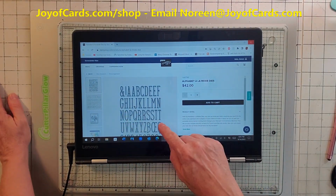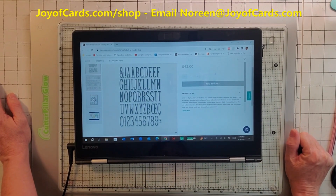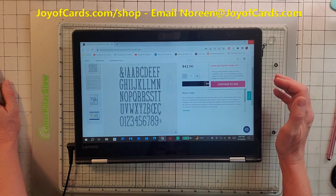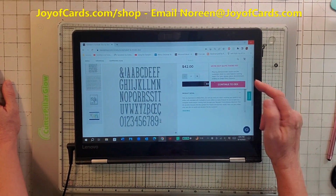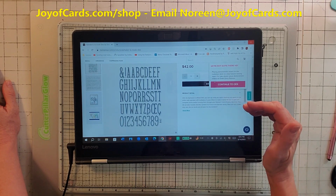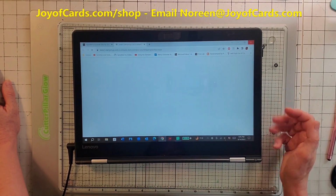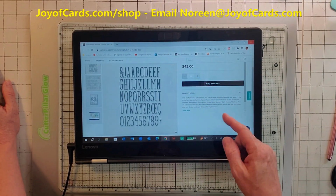But now, anyway, if you looked at something, oh, dies, you can add it to your cart right there. That's fantastic. That's what I've been really looking for. But saying that, you get this little box: we're not quite there yet. This is going to be a new feature where we can just add things to a cart. So now they're saying you should go to your order entry like you always do, that looks like this. But that is something that's coming soon.